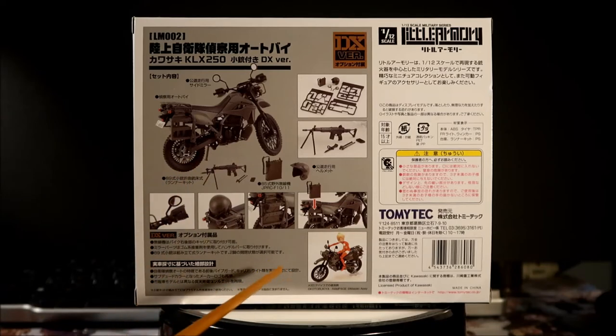Okay, and then here there's another picture of the bike here with a different Figma on it. Okay, so it's showing that yeah, your Figmas will fit on this bike. Okay, it could be any kind of 1/12 scale action figure. Okay, so this is a 1/12 scale. It'll fit all the 1/12. What's a 1/12 scale? Figmas, that's the only thing I could think of. Oh yeah, the Freeing S-style swimsuit figures are 1/12 scale also. So you probably can't put them on the bike, but they'll scale with the bike. Okay, that's what I'm gonna say.